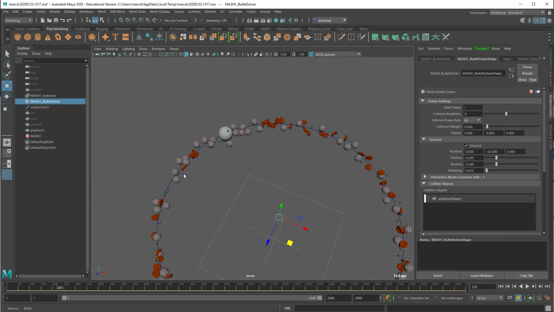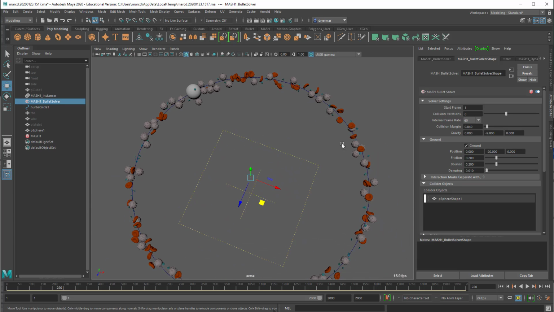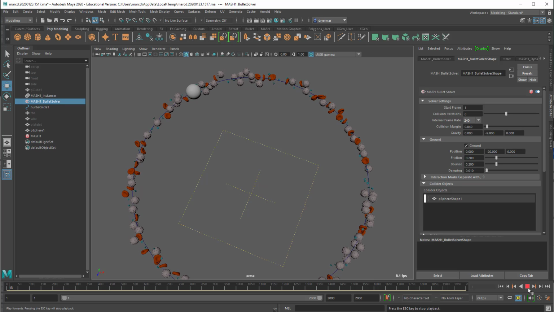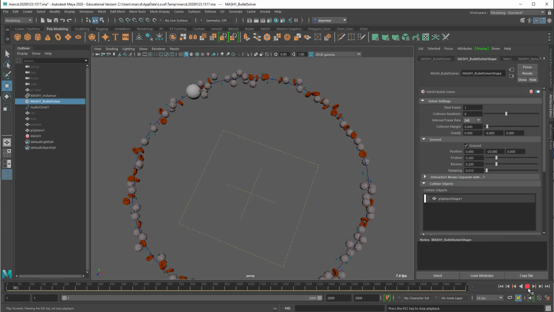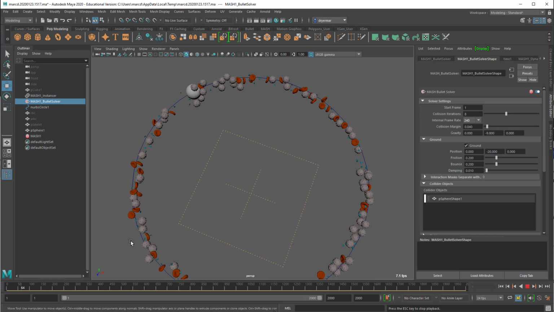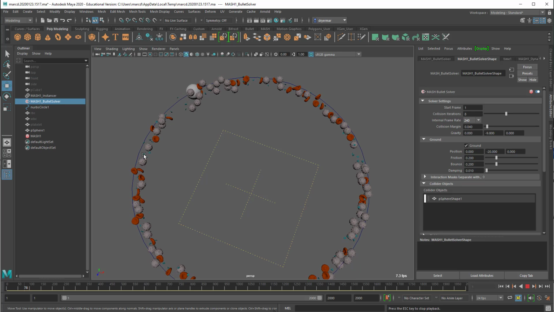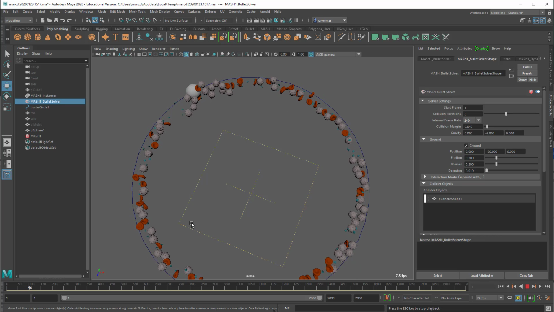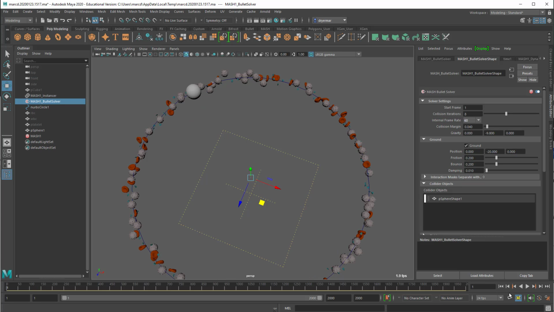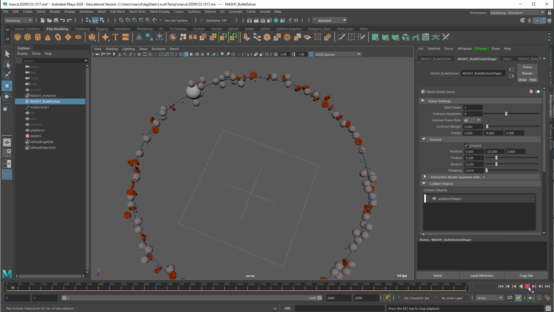However, what I've seen with this setup that I have here is that it starts to break away from the curve when we do this. So let's just see if we turn it up to something like 240 frames per second. First of all, it's slower, but we'll also start to see, you can kind of see it here, that everything is moving away from the curve again, being drawn in towards the center. So again, I don't know how to solve this, but just to bring it up as a potential issue.